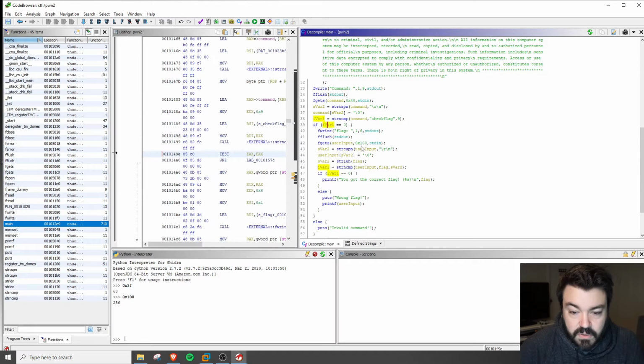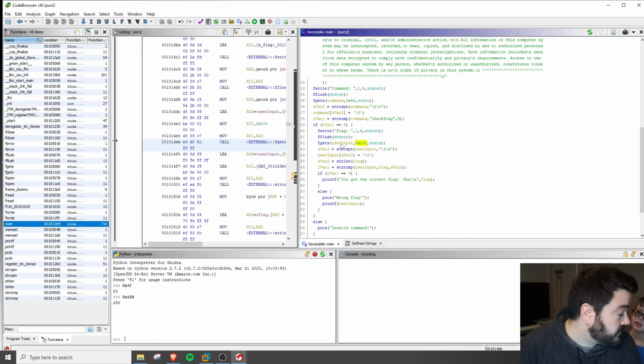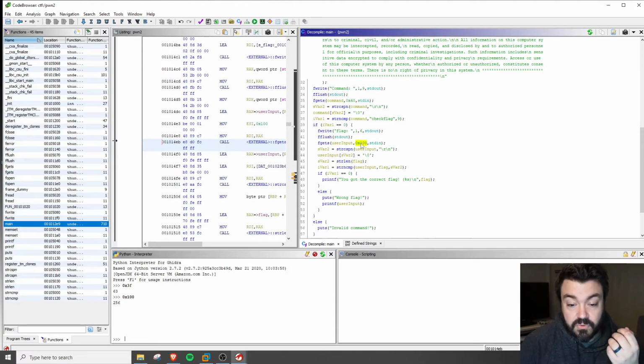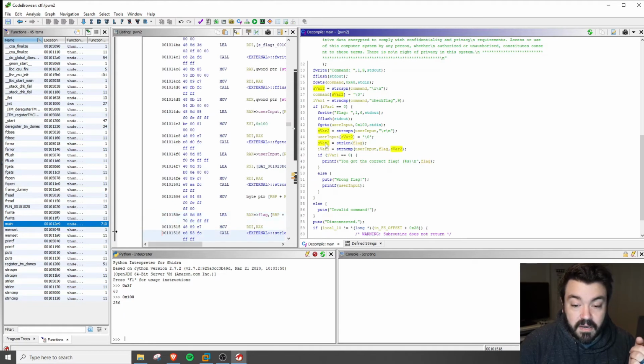All right, so we're going to get our flag input. Once it asks us for a flag, it's actually going to take up to 256 bytes. So that's quite a bit. It's going to take up to 256 bytes, and then from there it's going to remove the newlines, exactly like we said, and null terminate it. It's going to take the length of our flag, which we read in from the file earlier, and then use that to do a strncmp comparison.